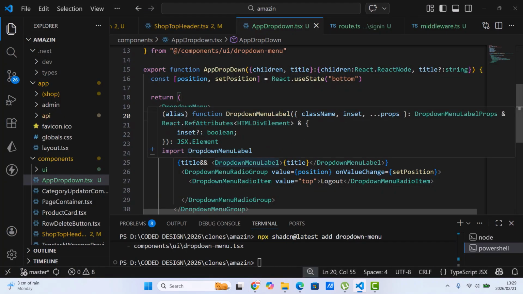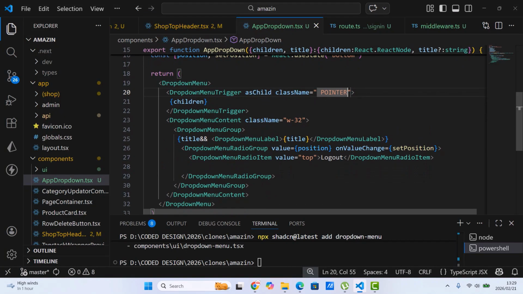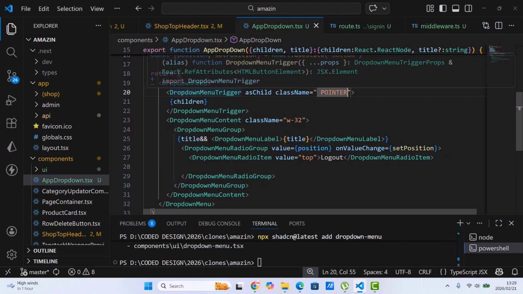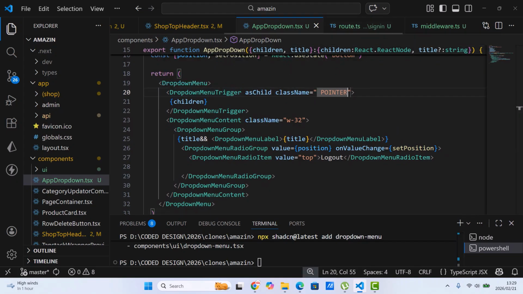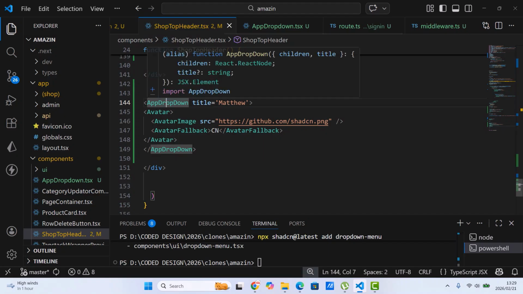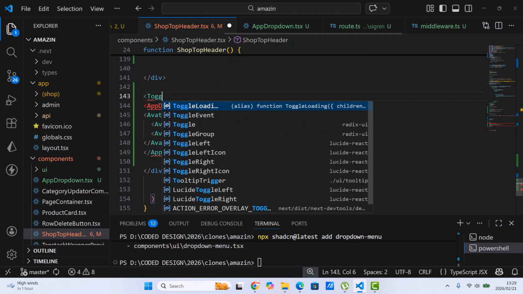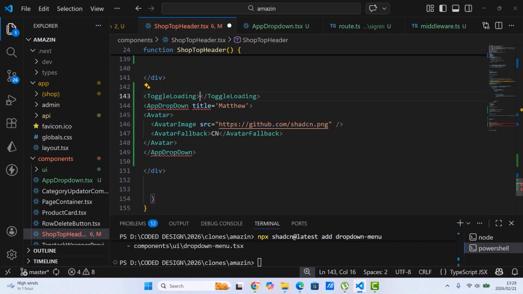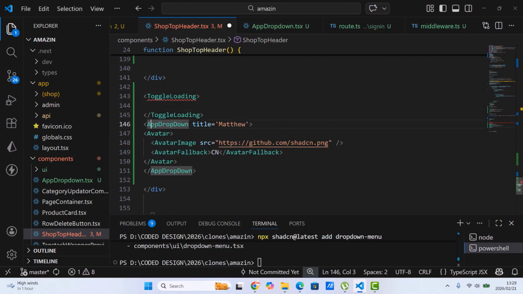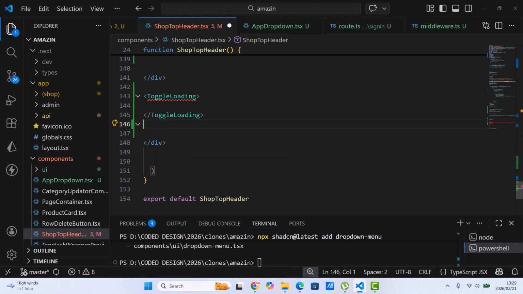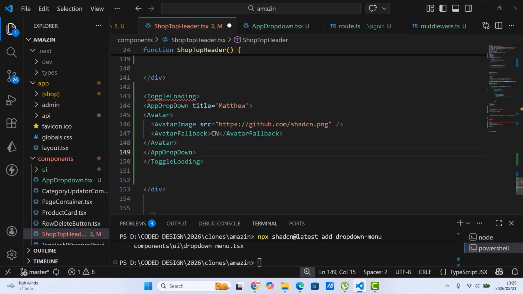So what we want to do here, let's go back to here. It looks like we want is loading here, or toggle is loading. So this won't show while something is loading.